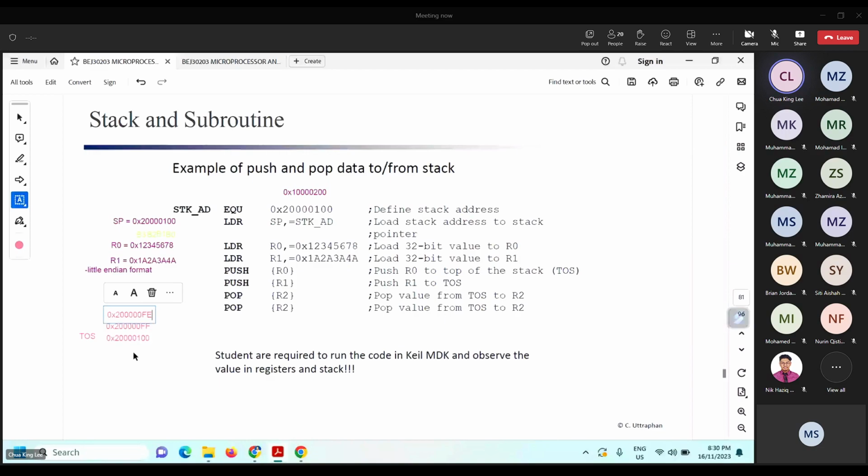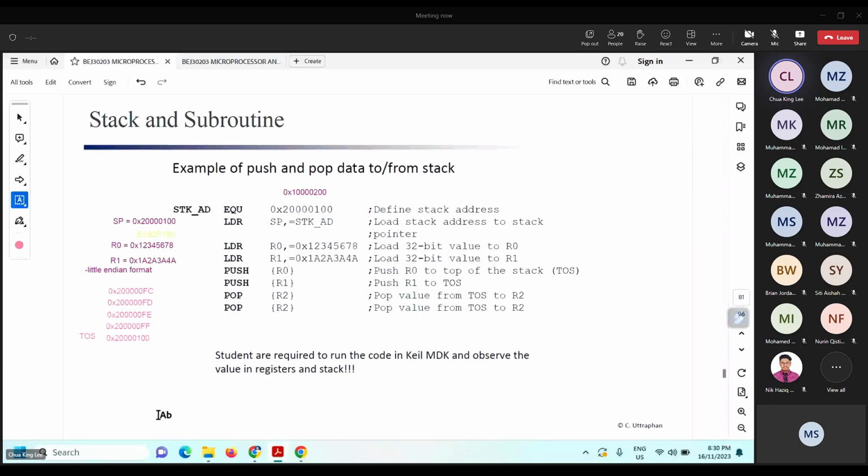Again you minus this address by 1, it becomes 0x200000FD. Then when you minus by 1 again, the address value becomes 0x200000FC. So now the 4 byte data will be stored inside these 4 addresses.